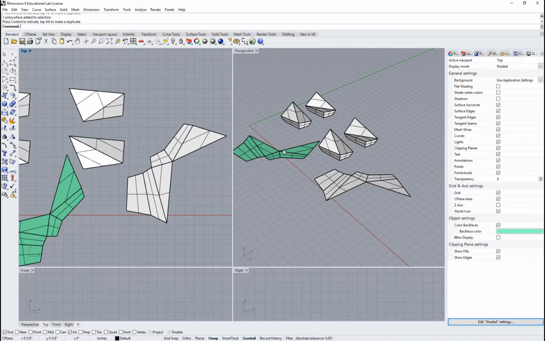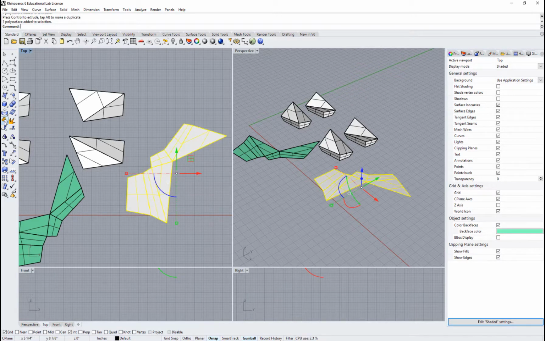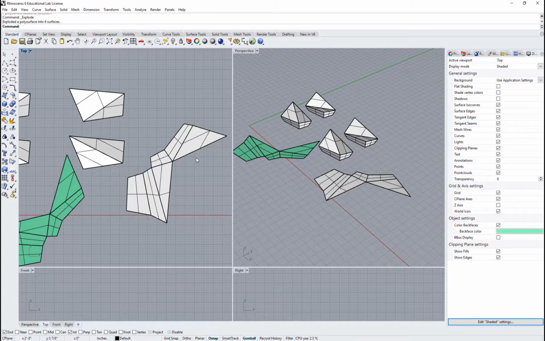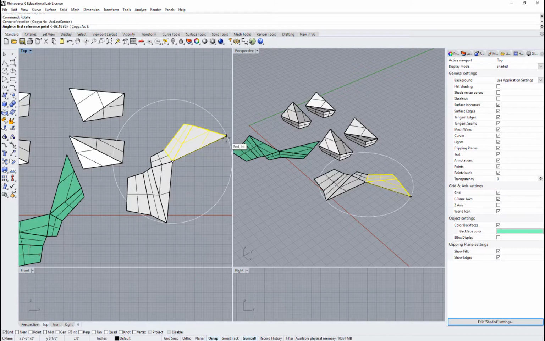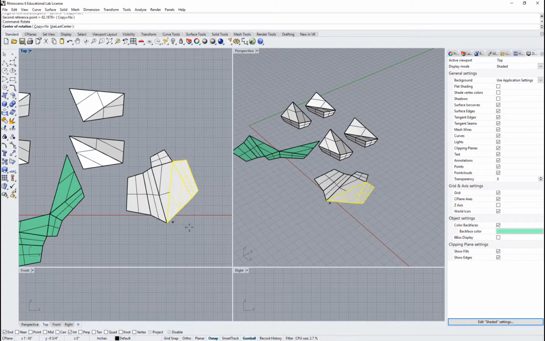Since this one split the surface, it split the edge, or the gable, right down the middle, I want the gable to be joined. In order to do that, I'm going to have to explode this first, and then rotate this guy, rotate this and this to go something like that.